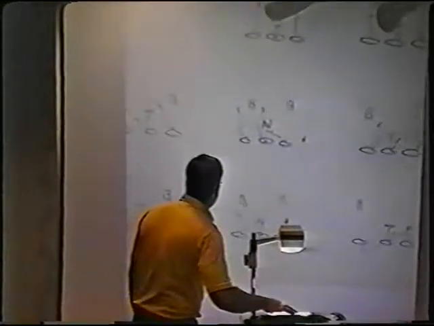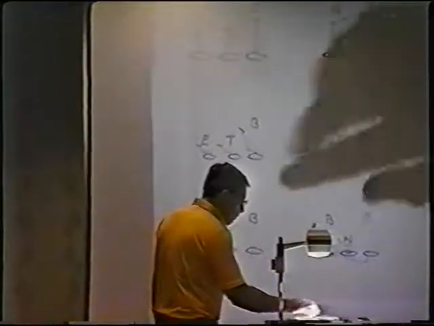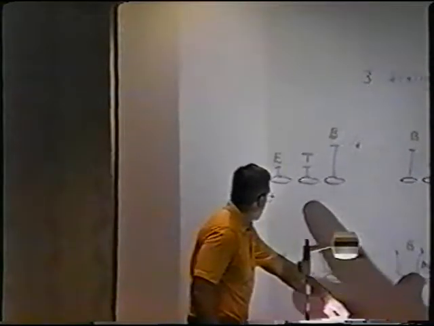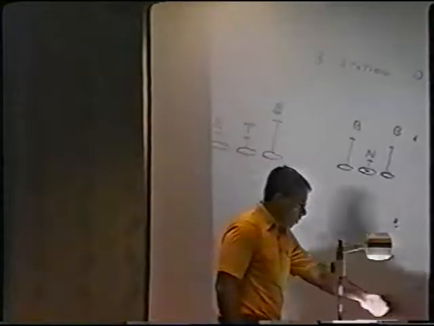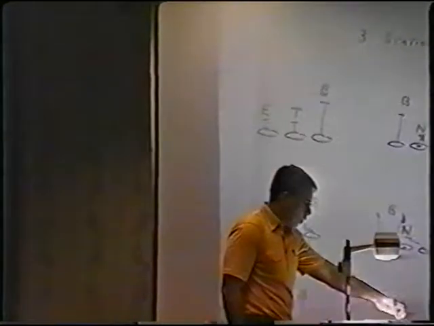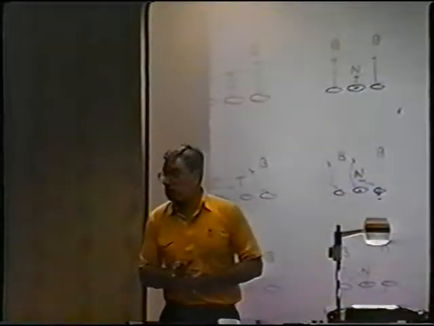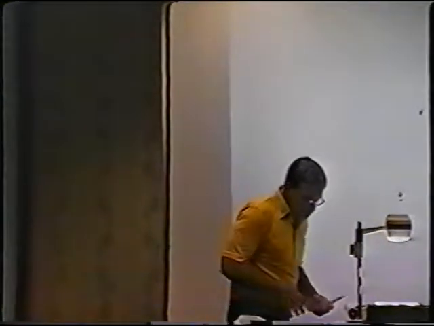All different combinations. Now the way we do this, we go right down the ladder. I'll stand behind this drill right here, and I'll go, go. I'll move over here, go, go. Then the GA will reset it. I go over here, go, go, go. So now we're adding some combinations. Right there, 3-station drill.